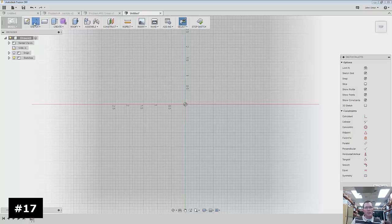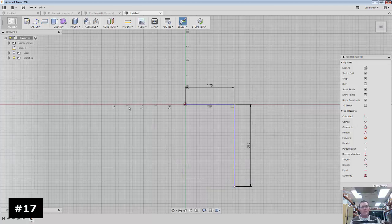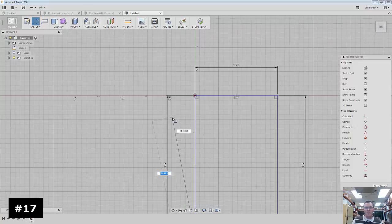Let's draw with the line tool. I'm going to start in the upper left-hand corner of the top view. 1.75 over. And I'll click that down. I'm going to head straight down to where the arc starts, which is 2.9 inches down. Okay, I'm going to do the same thing over from the other side, 2.9, enter, left click.